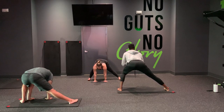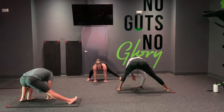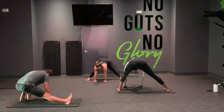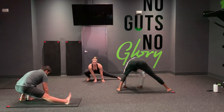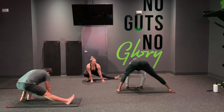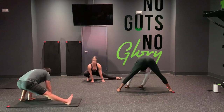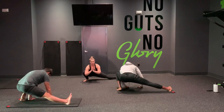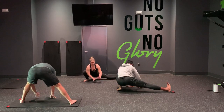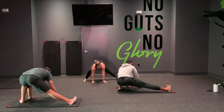Bring your palms down to your mat, and then play around with bending a little more into that knee. It doesn't have to be stationary. Maybe you take a deep bend, press back up. We're just working to feel a little more opening sensation through your right inner thigh. And again, maybe that heel lifts up off the floor, that's okay too. If you can keep it grounded as you get low, maybe you start to lift your toes up off the mat and bring hands to heart center. You can always keep them grounded. Grounded is great.